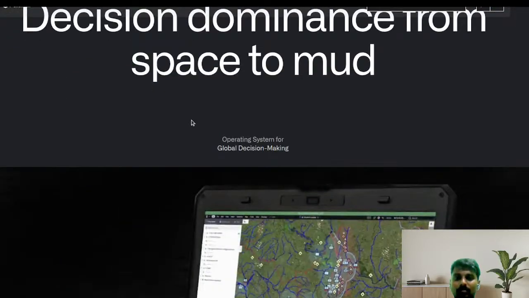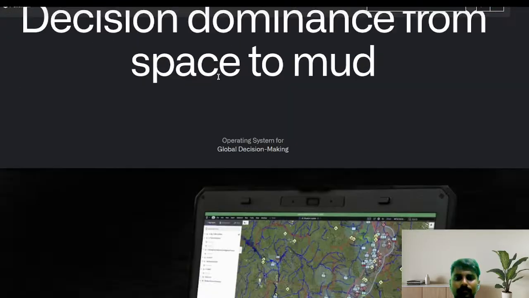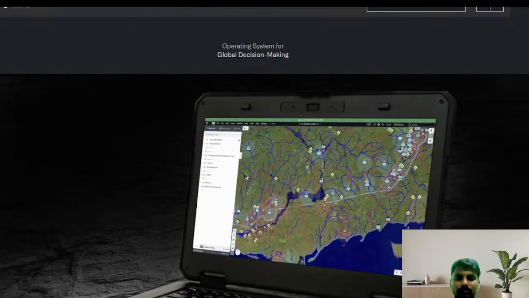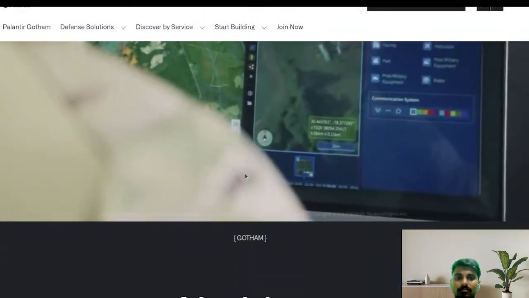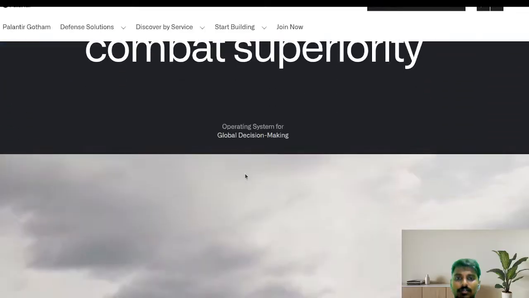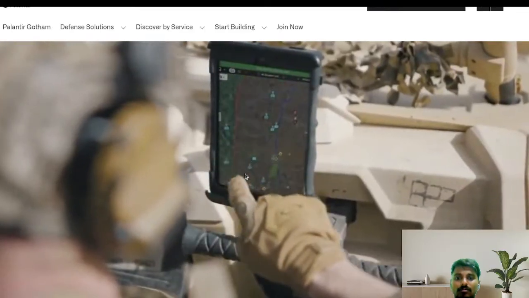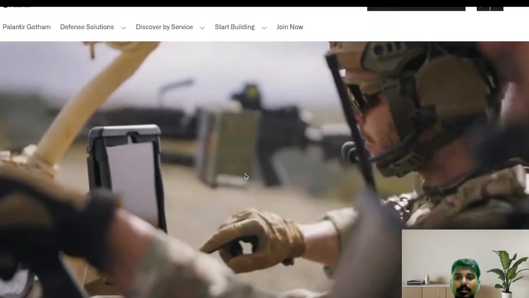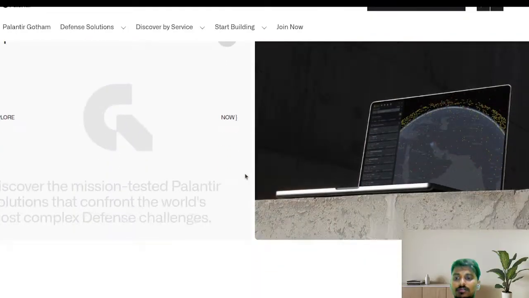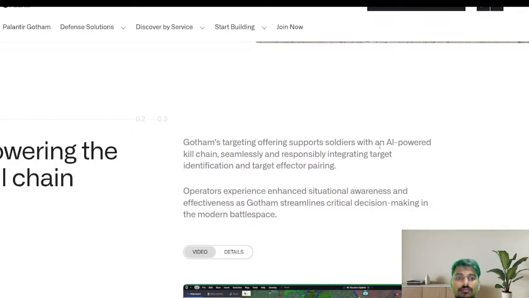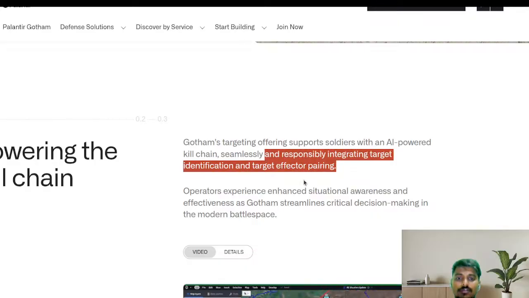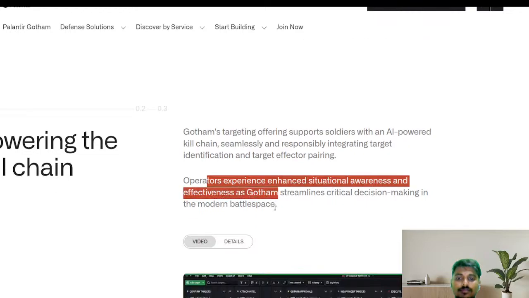They can do global decision making, orchestrate combat power, and track any combat. They are also involved in drone-related work. Look, soldier AI-powered kill chain is for integrating target identity with target effector pairing.